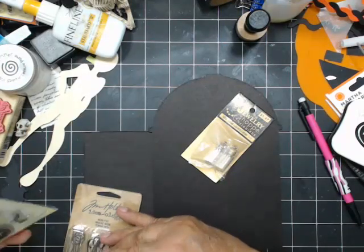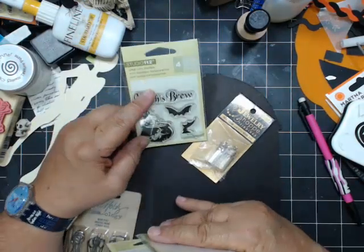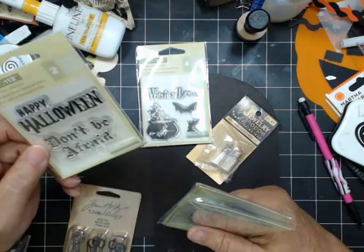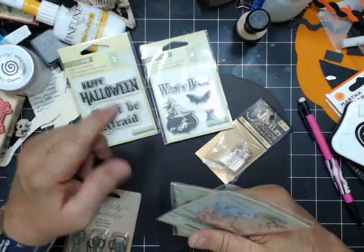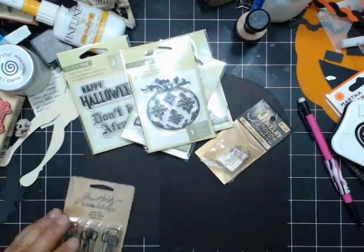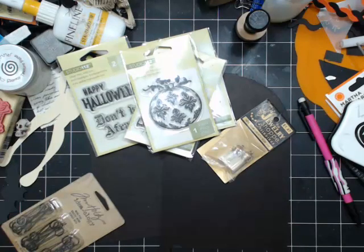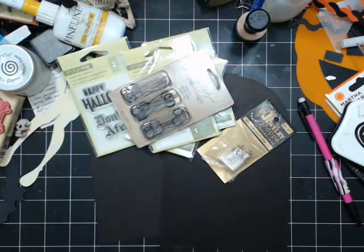But my other thing that I collect a lot besides flowers are these little stamps. Do you guys have any of those? They're usually in the dollar bin. So I love that one, that one. This one's cute. And this one's really nice, the big pumpkin one. So we'll use those. And I have some of Tim's little pins. We'll probably use that. I am looking for my black paper.